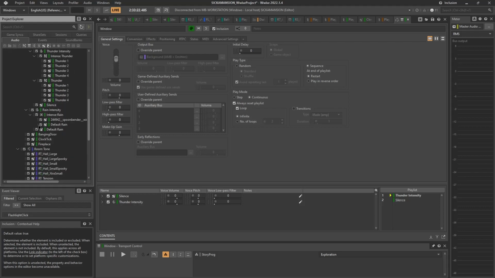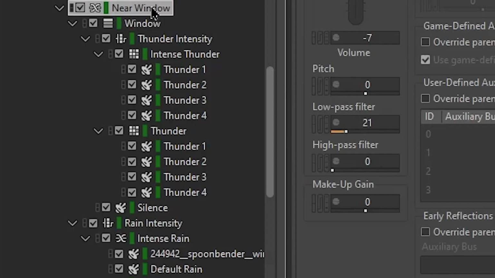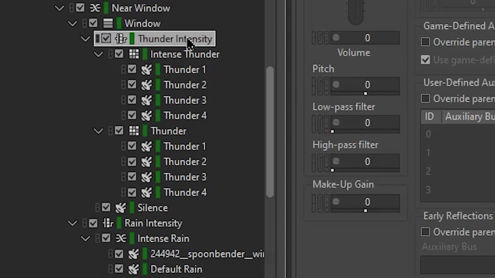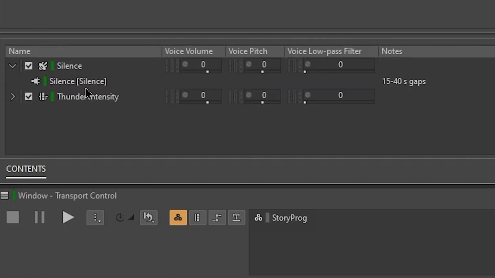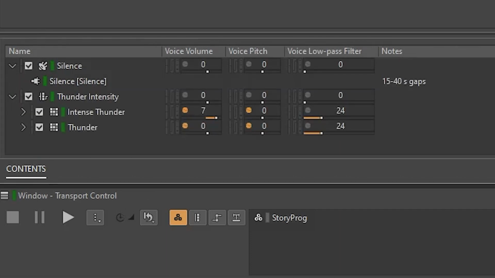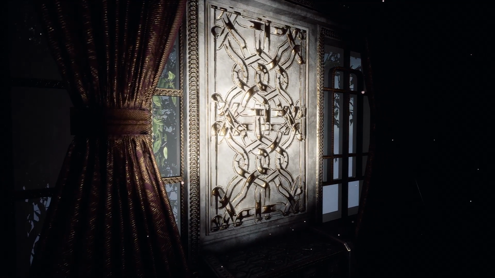An element of chance can also be important. Some emitters utilize a more complex hierarchy of sound. Take our thunderstorm, for example. While the rain is a constant loop, we need the thunder to have the same spontaneity of real life. Using a sequence container, we can trigger a random thunder strike, which is punctuated by a random amount of silence, between 15 and 40 seconds, giving our weather a very natural cadence.